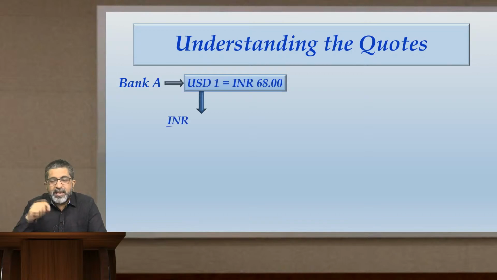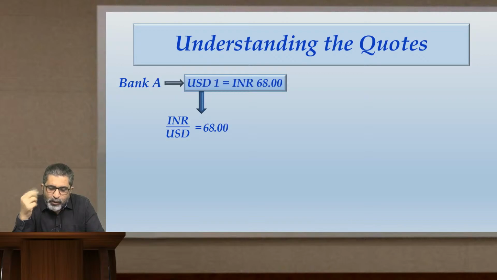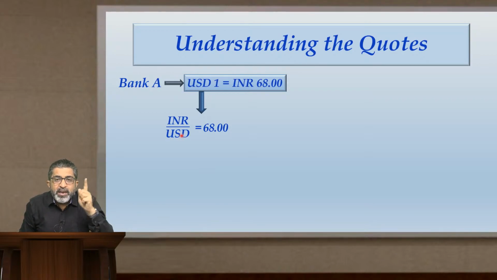For example, they may give you the quote as INR per USD equals to 68. When I say INR per USD equals to 68, how do you interpret this? When I say INR per USD, it indicates the quote of USD in terms of INR. So when you get a quote in numerator denominator form, you will always read it like this: INR per USD. This time it is a quote of USD, because how many Indian rupees you need to pay for 1 unit of USD? INR per USD. That is the format of this quote, and it is obviously going to be 68, because 68 Indian rupees will be equivalent to USD 1.